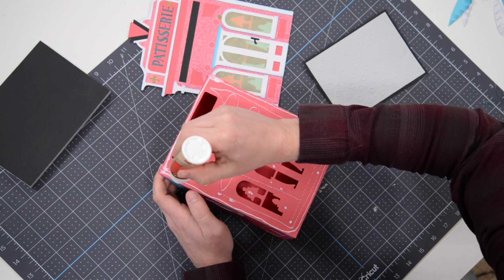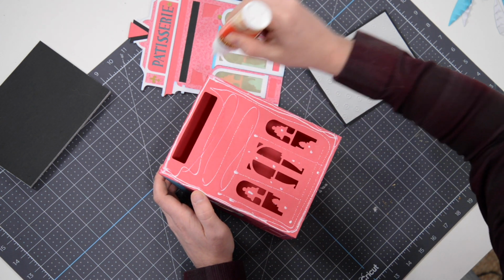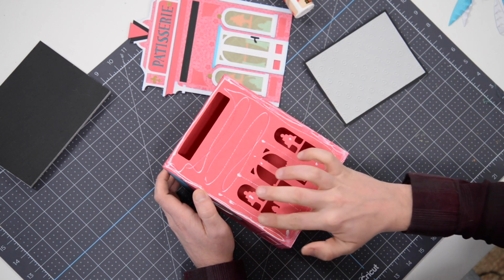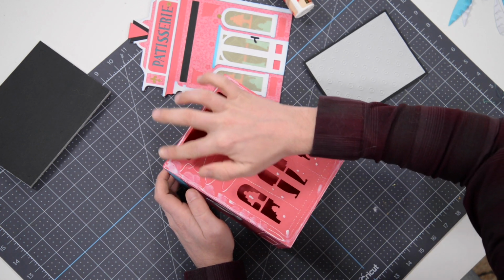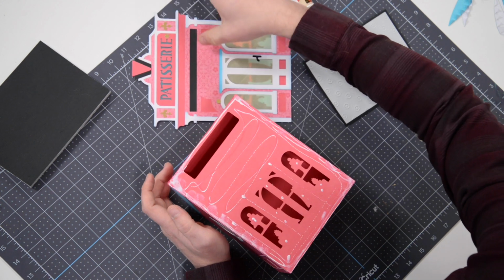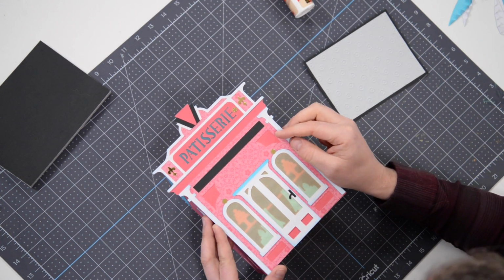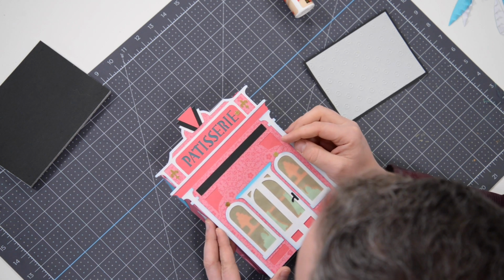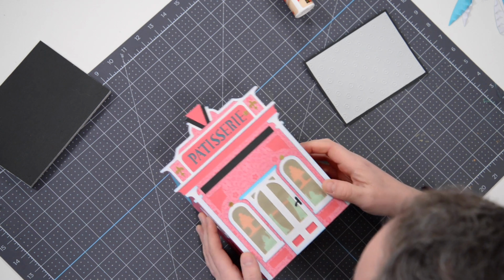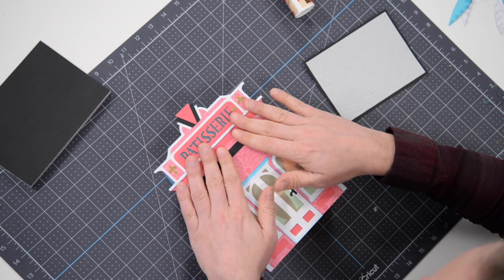So now actually I'm going to go and do another thin line around the perimeter. And I'm going to work that glue out to the very edge. I may need to go in and clean some of this up. It's a large surface area. Don't expect to get this down in one fell swoop the first time. That's totally to be expected. But do yourself a favor and get that nice and flush with the bottom. And that should automatically line it up with our little cupcakes and our cakes.